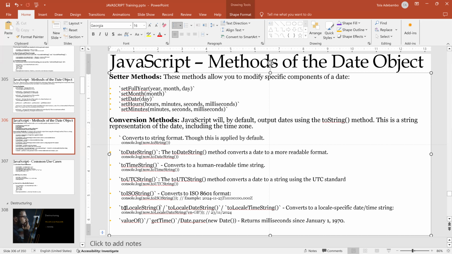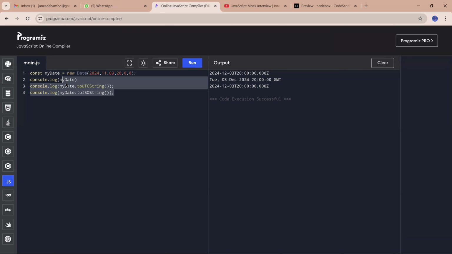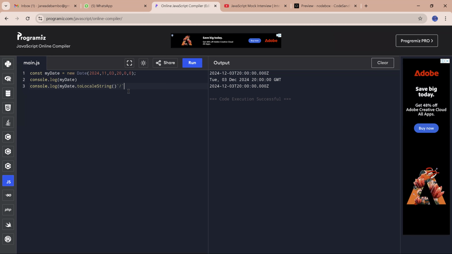Now the toLocaleString converts to a locale-specific date and time. For example, Nigeria is 1 hour ahead of UK. If I use the toLocaleString, it is going to print the local time based on this IDE.